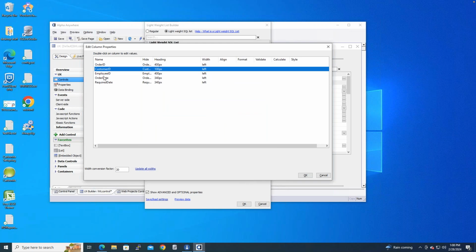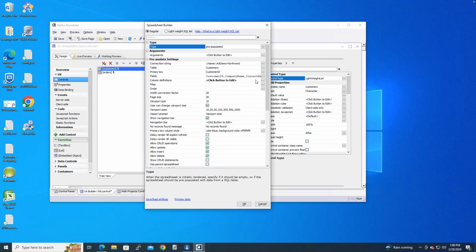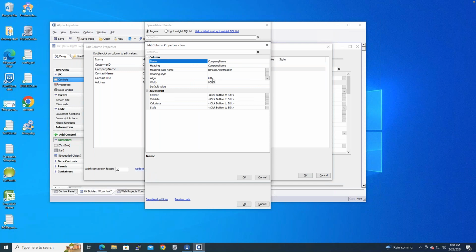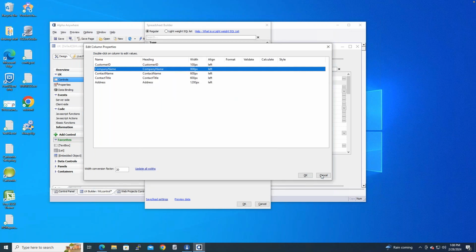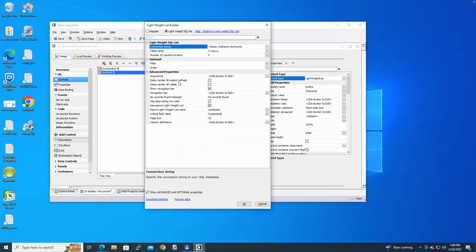And let's put it on, not on the, is this the order table? Yeah, that's the order table. Let's do this on the customer table. So let's say I want to edit my fields here, column definitions. And let's say for company name, let's turn on some of those features. Oh, hang on, I'm messing it up. I have it right behind me. Let's go back into orders.